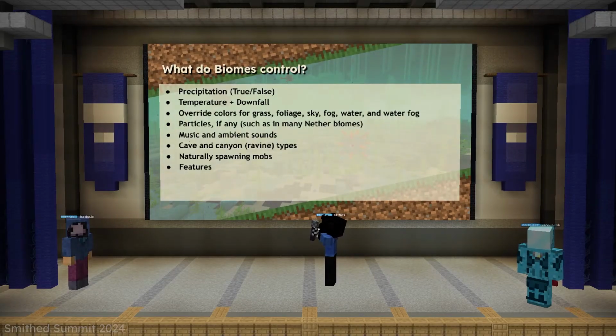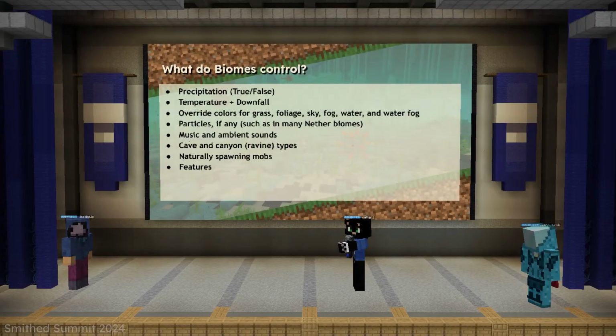Next are particles. You can determine what particle you want and how busy you want it to be, and you can have fun with that. Music as well. There you can control the normal cave sounds you hear when you're caving, or just the music. And in the latest snapshot that came out 4 or 5 days ago, last Wednesday, we can now control multiple musics per biome.